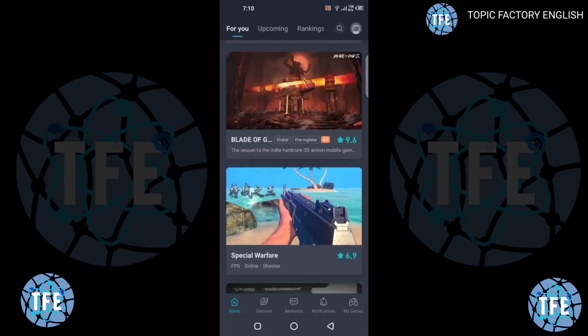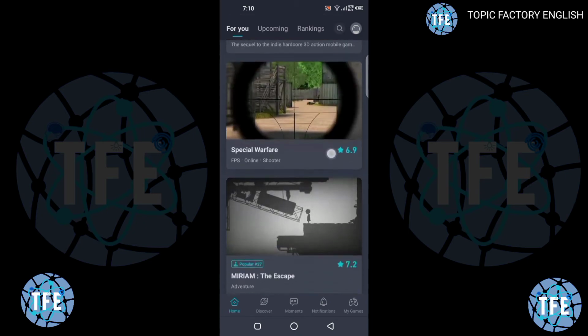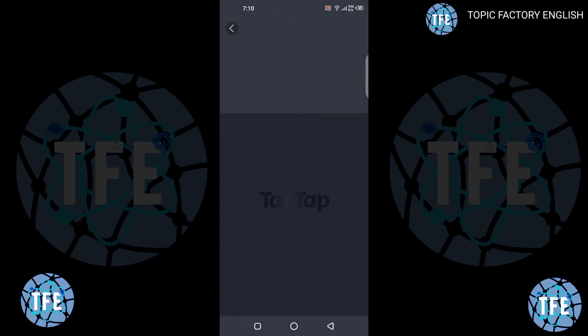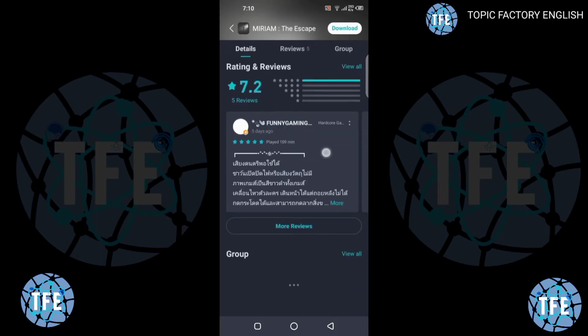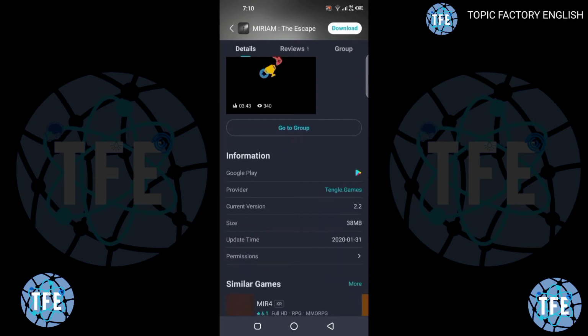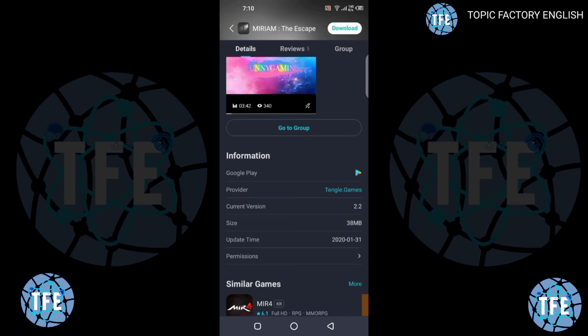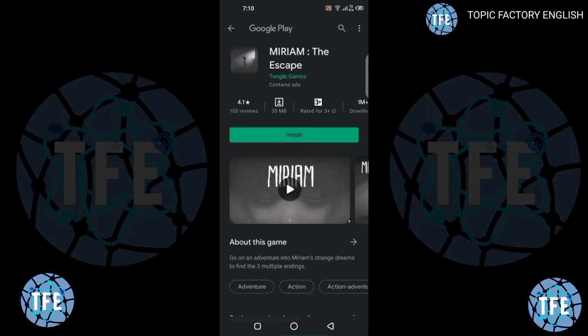For example, we will open one of these. We will select this one. Simply click on it. It will take some time to load, depending on your internet connection. And look, you can see the size of the file to download, and if you scroll down there will be an icon here. You can see the Play Store. This icon will only be visible if this game is also available on the Play Store. You will click on it and the game will open in the Play Store if it is available.